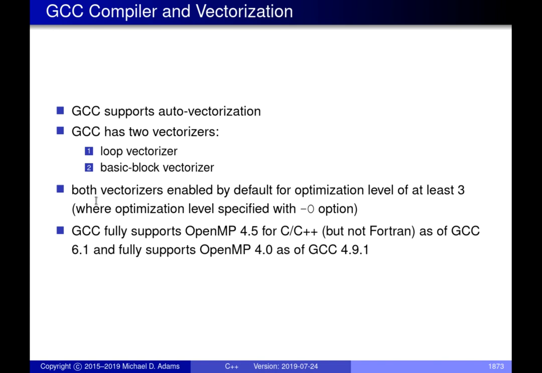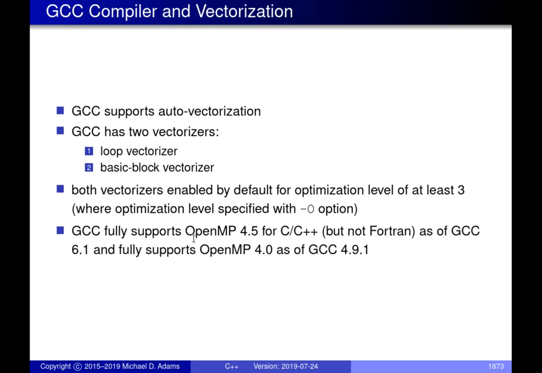So in GCC, there's both a loop vectorizer and a basic block vectorizer. Basically GCC and Clang both provide vectorization support, and probably any reasonable compiler these days is going to, including the Microsoft Visual C++ compiler. If you're using GCC though, with the -O option to specify the level of optimization, you have to use a level of at least 3, otherwise it won't turn on vectorization by default. There are individual compiler options that you can add to turn on vectorization, even if you're not using level 3 optimization. But if you're just going with the basic route of using the -O option, you should use at least level 3.